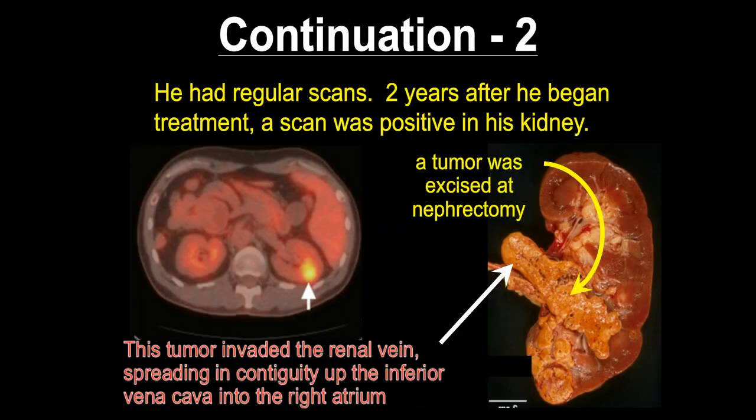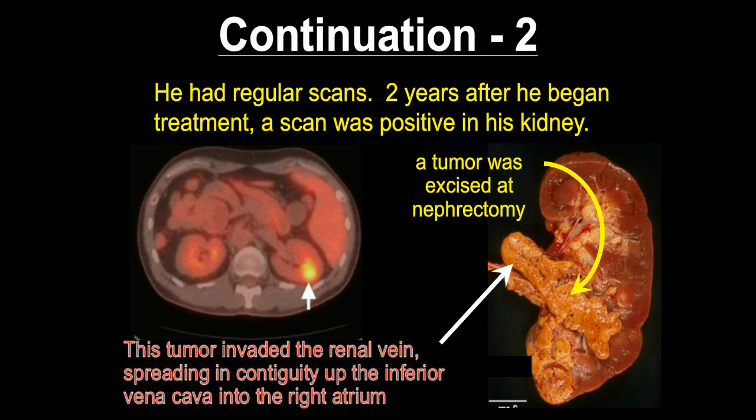Now, this man had regular scans, and a few years later, after he had begun treatment, and the treatment seemed to have been working effectively, a scan was positive in his kidney, indicating that there was something going on in his kidney that had not been there before. So they did an operation on his kidney, and they excised it.